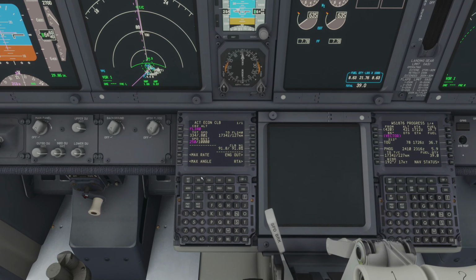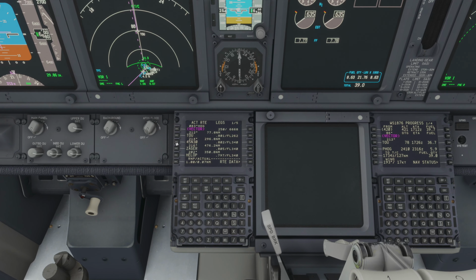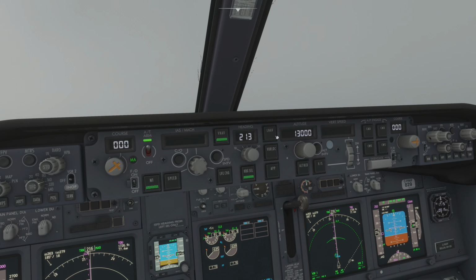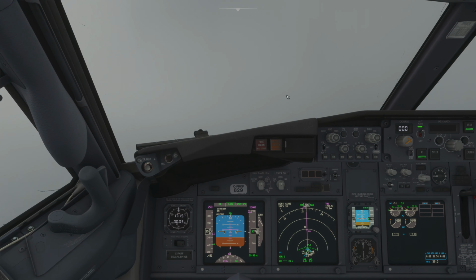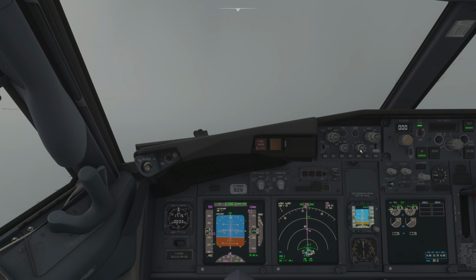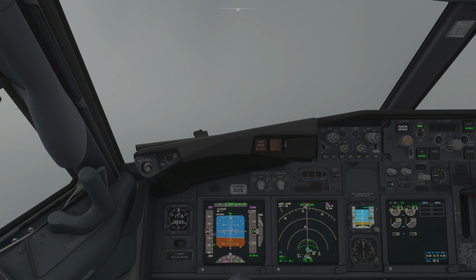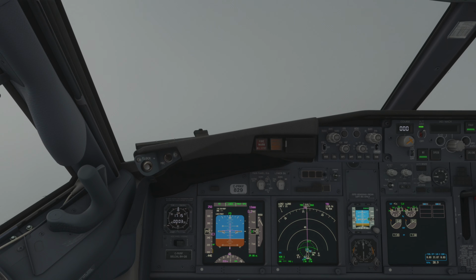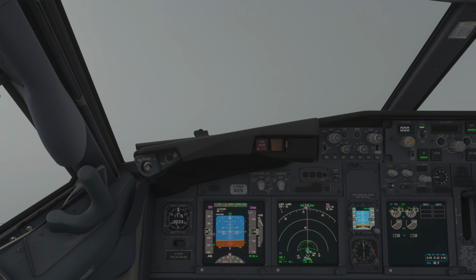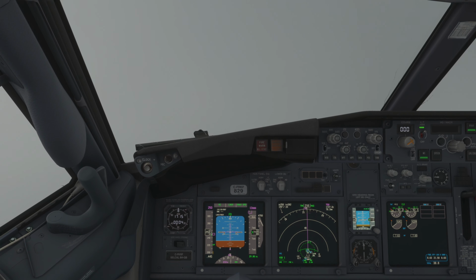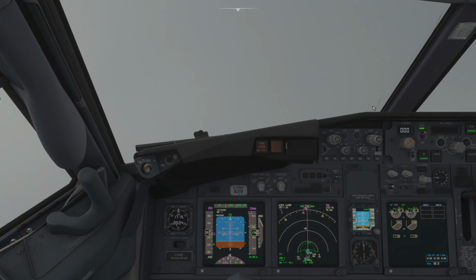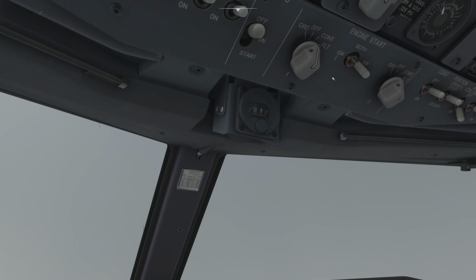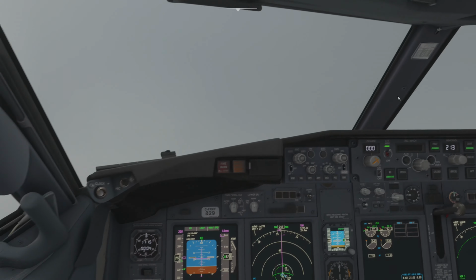And we can go ahead and execute. LNAV. Start switches back to off.